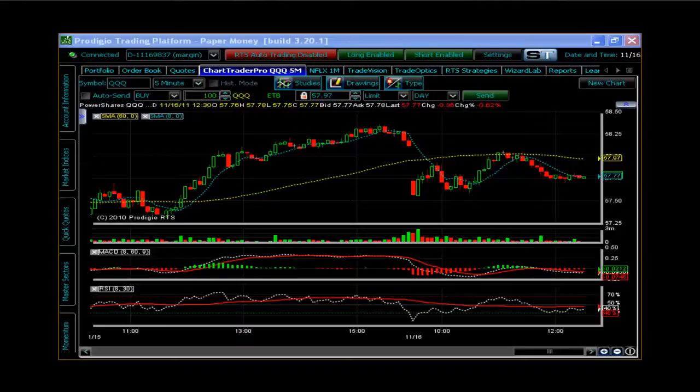Right, so let's see here. I want to make sure that I get these parameters straight. The MACD is 8 and 60, right, with a 9 period histogram smoothing. RSI, we're going to look at 8 period. And this is all in 5-minute data, and we're going to smooth it by 30.